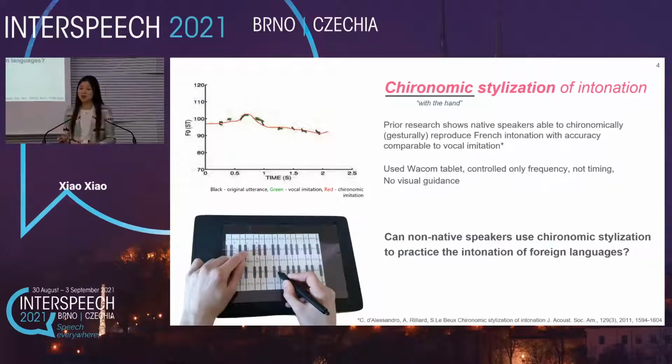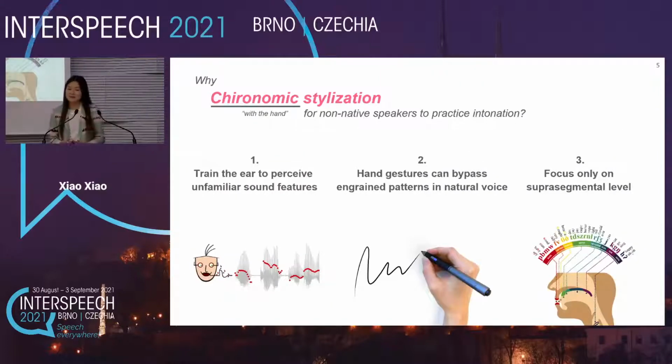Now, for the current work, we asked ourselves whether non-native speakers can use the paradigm of chironomic stylization to practice the intonation of foreign languages. Now, we think that this might be interesting because chironomy targets some of the main pain points for learning the intonation of a foreign language.